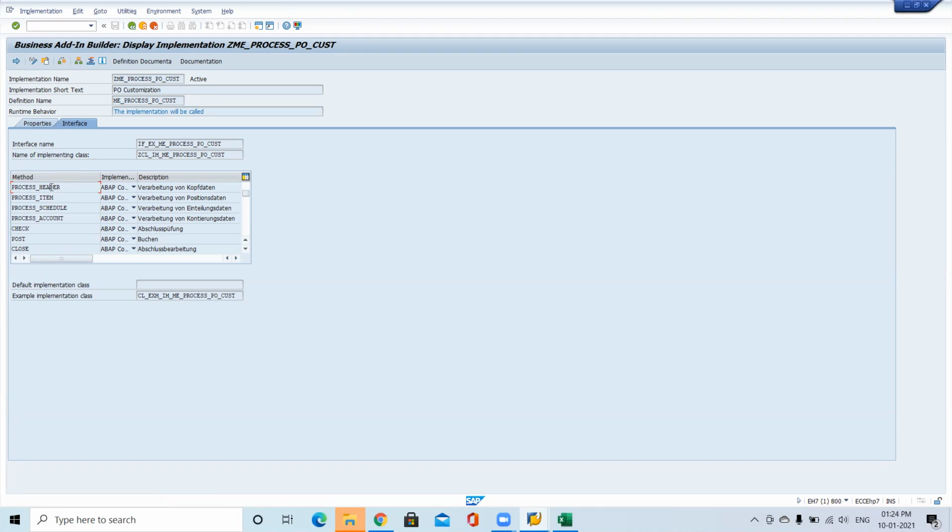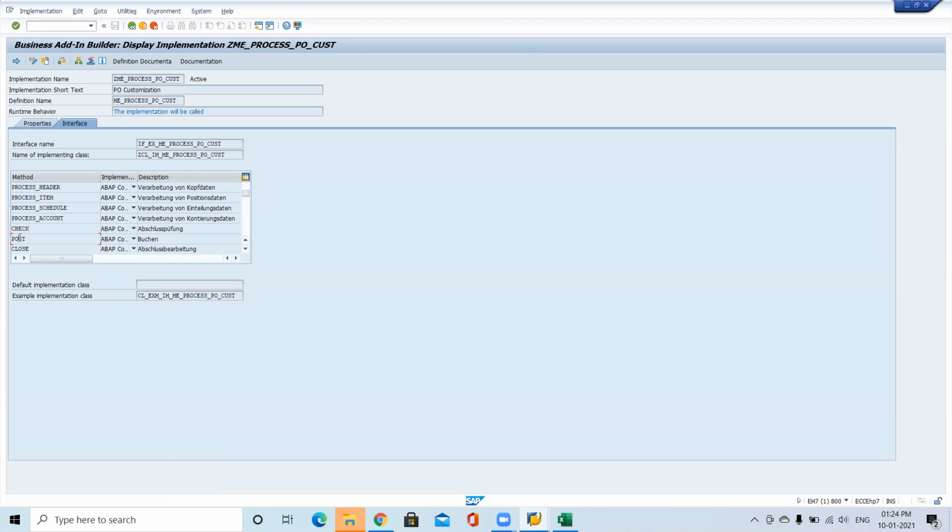The header, we'll implement code here. The item, we'll implement code here. If it is validation, we'll do this one. For posting, sometimes you will have a button like save, sometimes a button like post. That is just like saving. At the time of saving, if you want to do something, then that will come under posting. So small differences will be there in the names, but similar methods will be there in all the places. So the approach with this is the same.